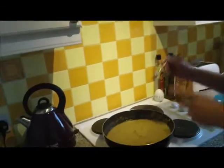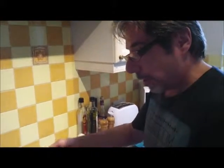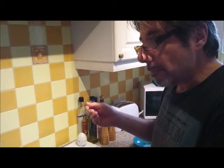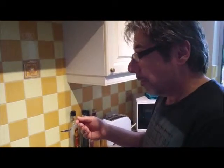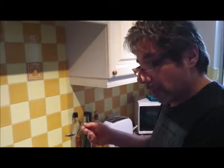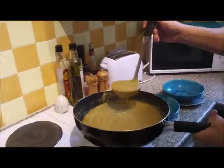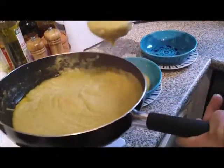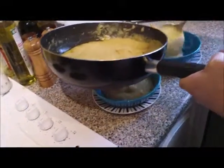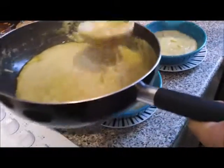The soup is nicely blended. It's very important to taste it after seasoning — make sure you're happy with how it tastes. I think it tastes okay and doesn't need any more seasoning. But at this stage you can add more salt, more pepper, or if you think it needs sweetening — parsnip goes well with honey — you can add a drop. This particular one doesn't need it. The soup is quite thick, which we like. If you prefer it thinner, add more water, but you may need to readjust the seasoning.